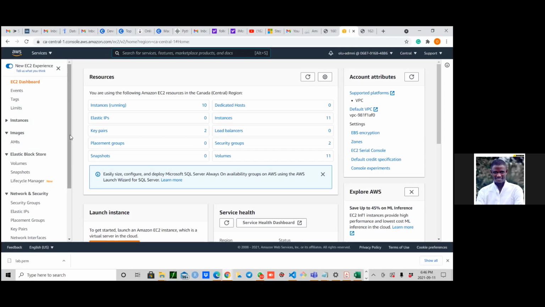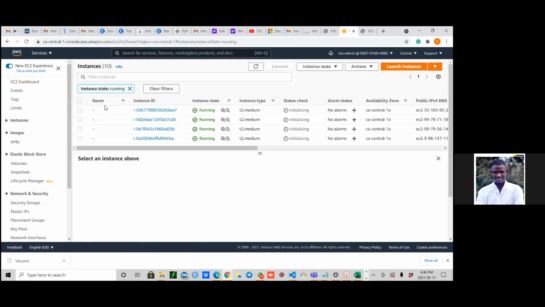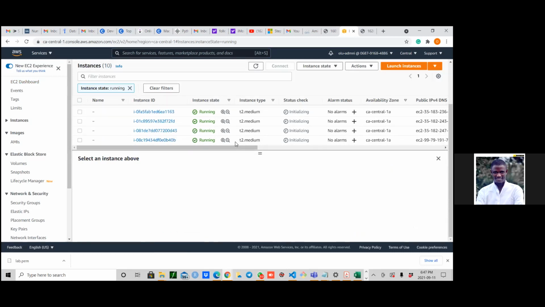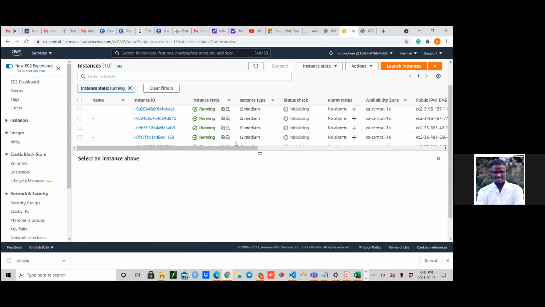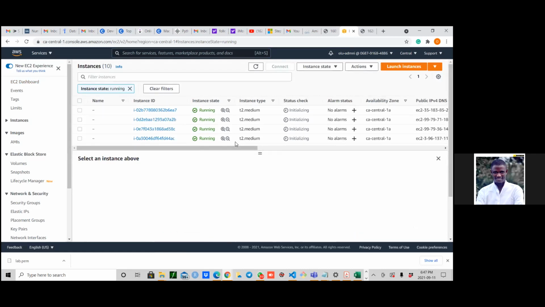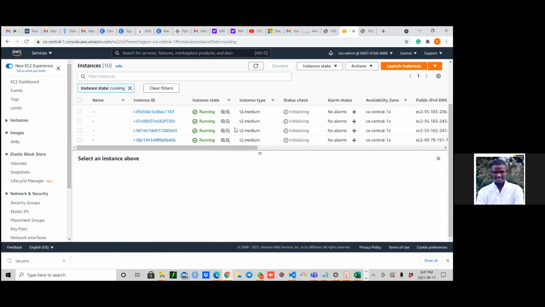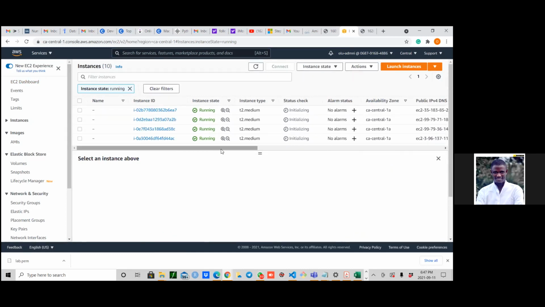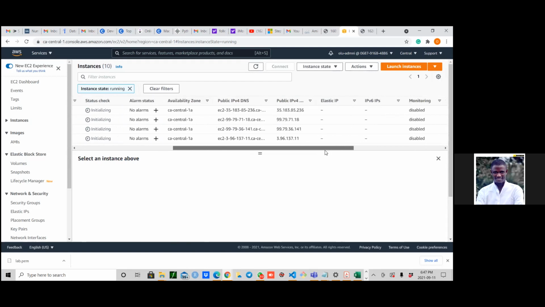Ten. So I can decide to be manipulating and automating your infrastructure from here. Immediately after it finishes, I say just deploy 10 now. I can increase to 30 to deploy 30 for you. See, all of them are running. All of them are T2 medium. Are you not surprised? Wow. Imagine if you were to deploy this by yourself. You know how many hours it would take you? Fine, if you want to start instances too, you can also put 20 there. But you have to create security groups, and you have to do all those things.